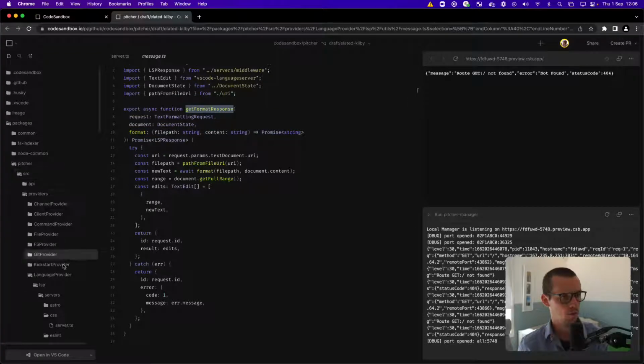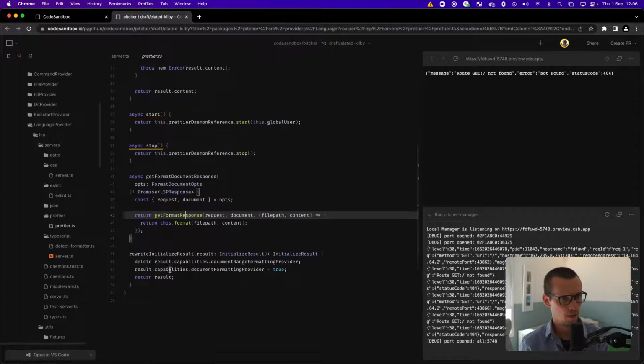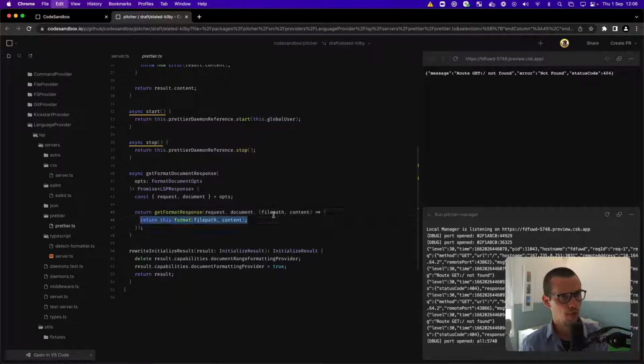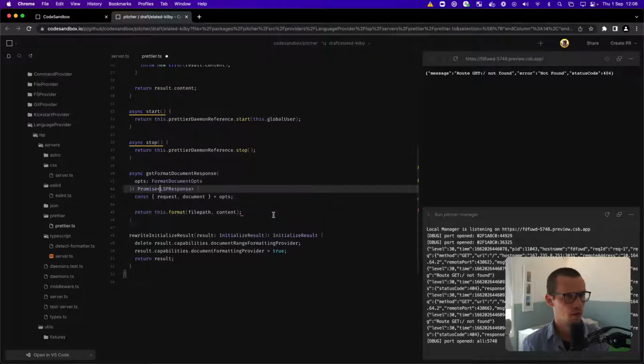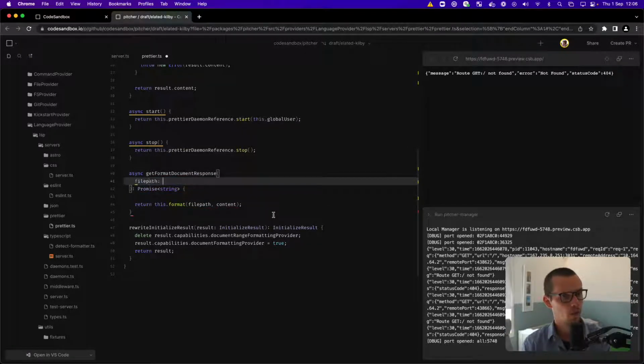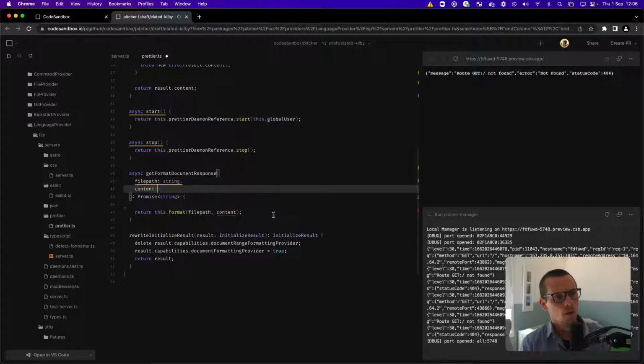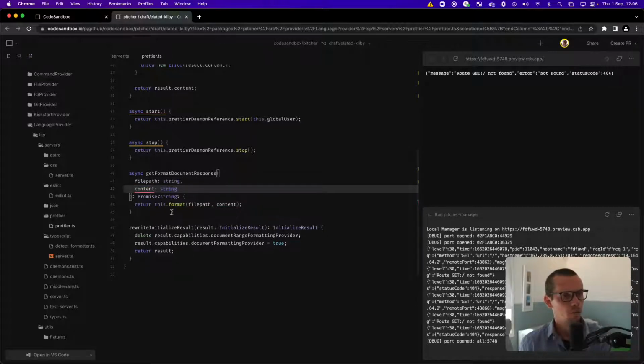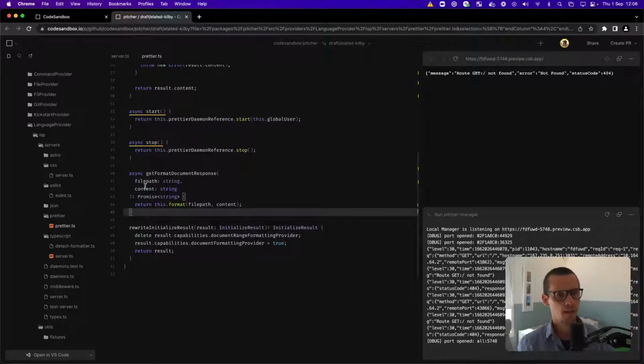Yeah, okay, cool. So this is a little bit inconsistent. Prettier should just be responsible for formatting. It shouldn't do that thing. It should be a string, and it should take a file path and contents. Yeah, you see that the linting is very much delayed, which is not good. It needs to be way faster, so we have to figure that out.